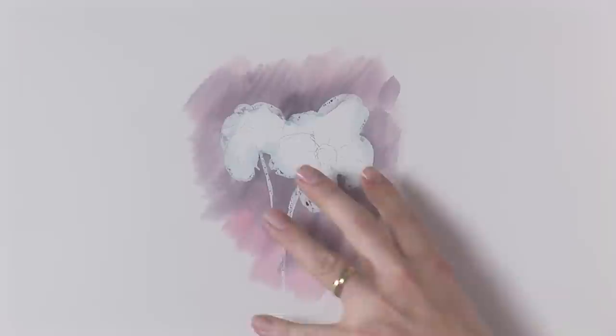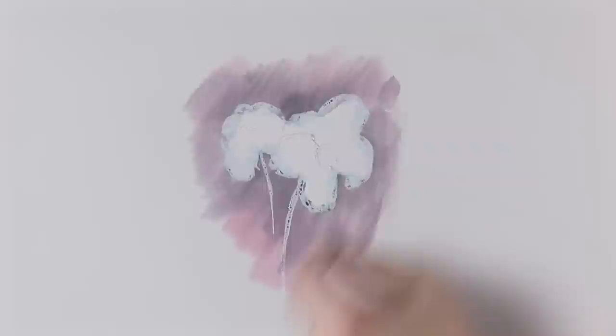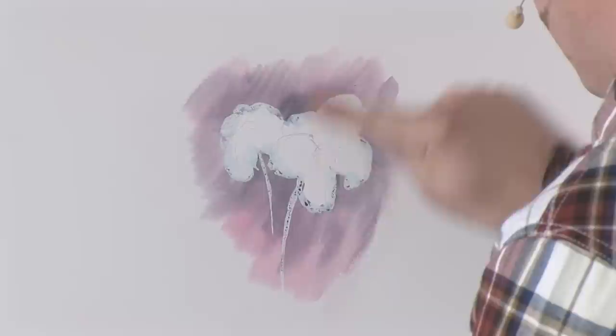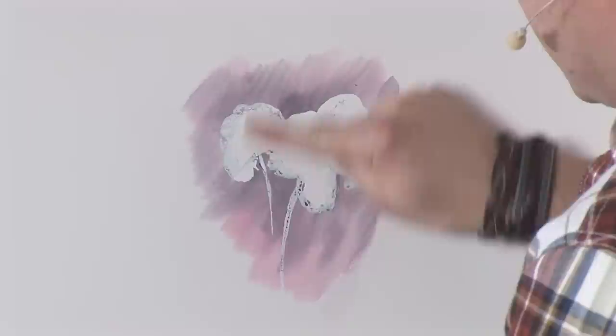I've actually prepared a little bit of a background — I've painted a dark grey with a little bit of alizarin crimson at the back. That was done wet into wet, similar to the way you do a sky. I put masking fluid on which is nice and dry, so using the masking fluid removal tool or the finger, just give it a good rub and we're going to do a couple of light flowers against the background.